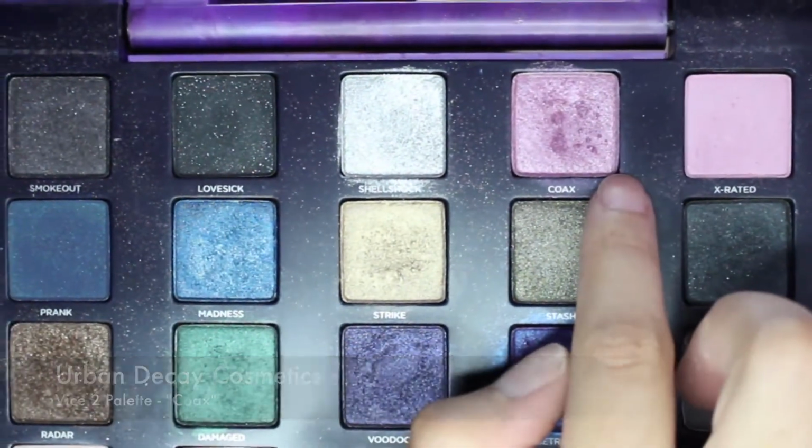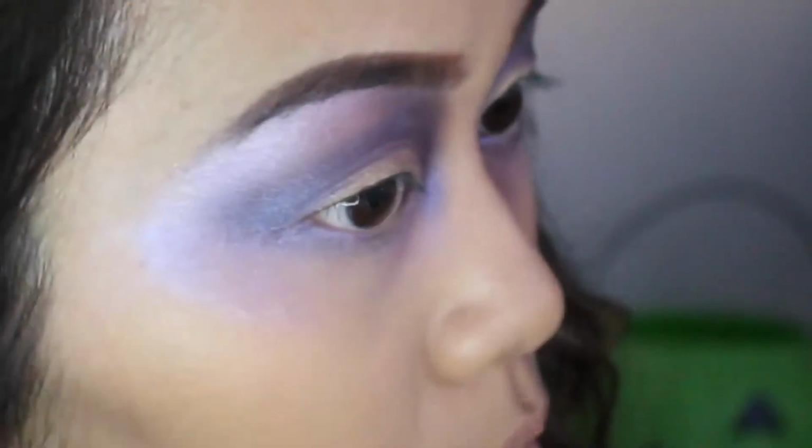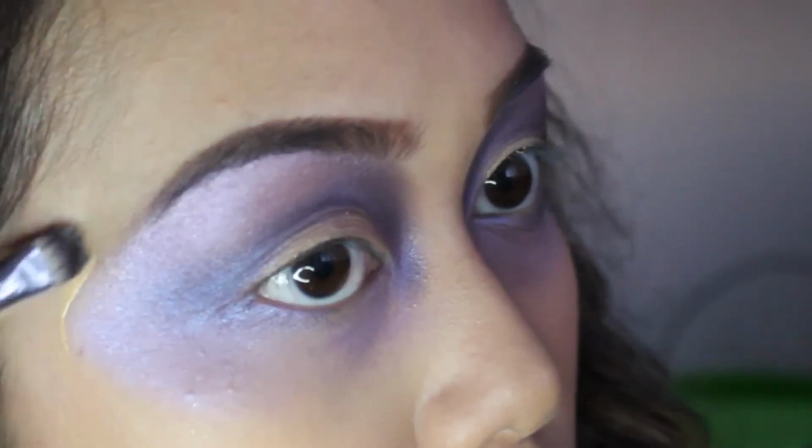We're then going to grab this pink shade to highlight our brow bone. We're then going to use a concealer to carve out a defined line.